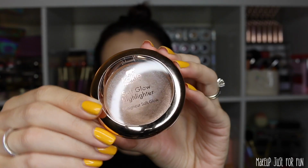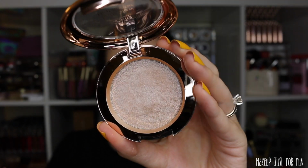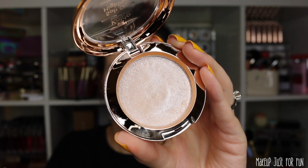The other highlighter I want to talk about is this one from Koki Cosmetics. I mentioned these in a previous video. I think it was a favorites video a couple months back. I have not heard a single soul talk about these, and this is such a cool highlighting product. These are the Soft Glow highlighters. I've been using the shade called Gleaming, and this has a very bouncy texture. It's similar to the ColourPop Super Shock products.